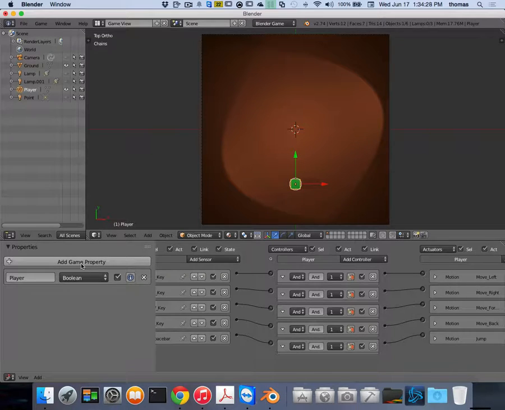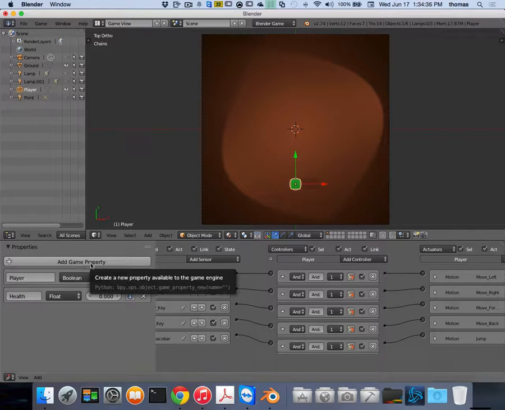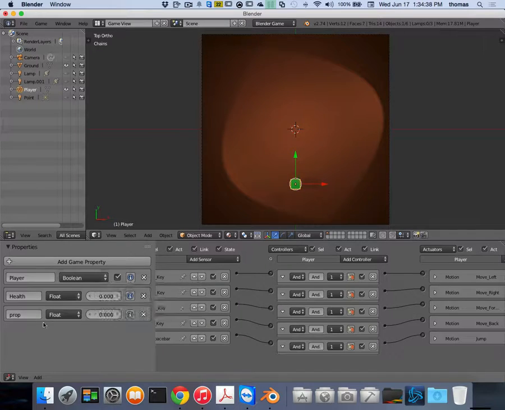I want to add another couple properties. Another one that's called health. Let's make a capital H for health. Here's my player health. I'm going to add another game property called my player score. All right, so I've got score, I've got health. From a float perspective, I don't think health should be a float. That's like an actual decimal value. I think it should be an integer. So let's change this to integer. And my score should also be an integer.